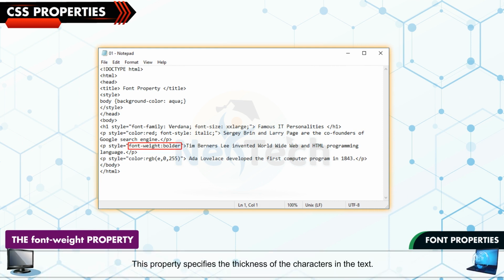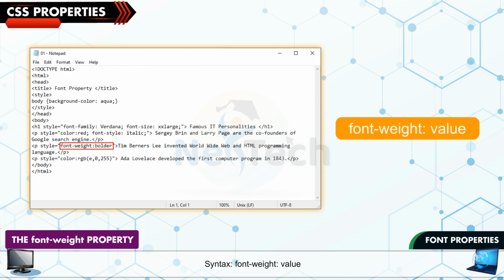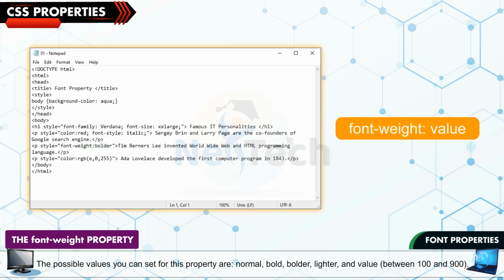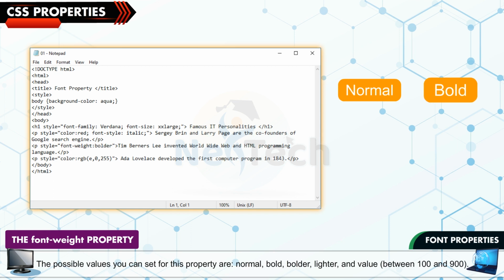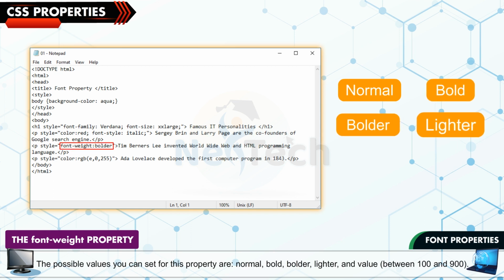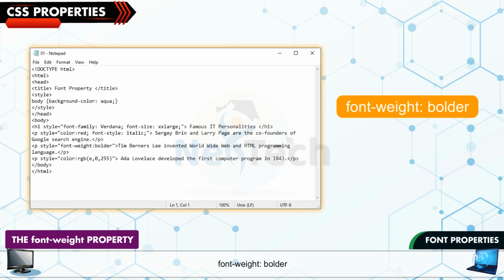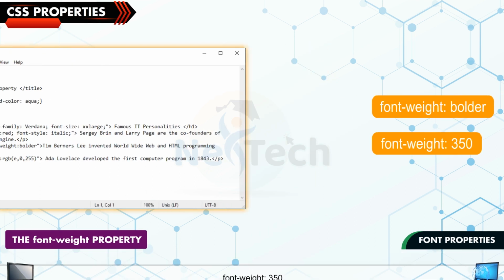This property specifies the thickness of the characters in the text. Syntax. The possible values you can set for this property are normal, bold, bolder, lighter, and a value between 100 and 900. Examples: font-weight bolder, font-weight 350.